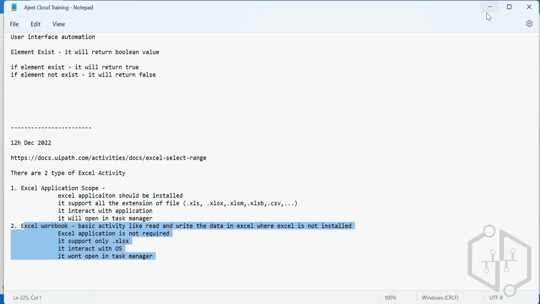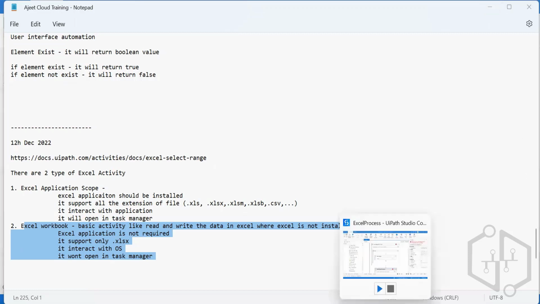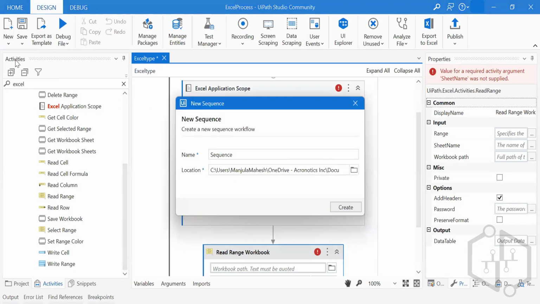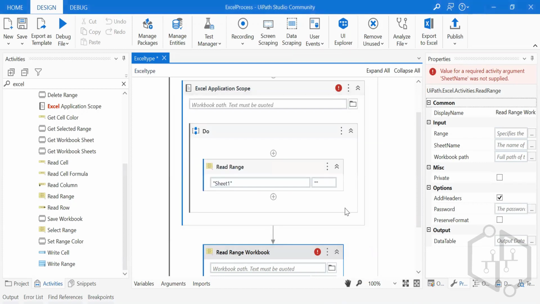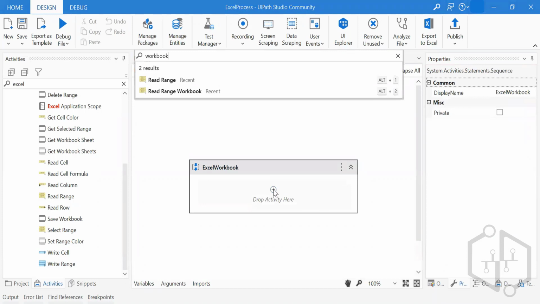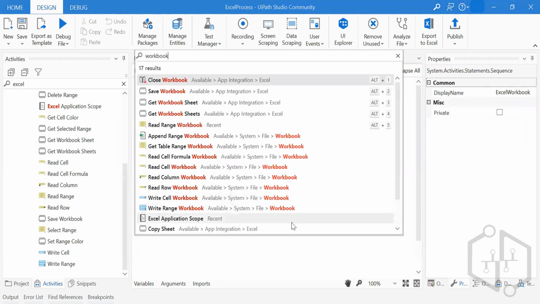Now let me go to my UiPath. Let me create a new sequence. What is the activity I'm going to talk about? Excel workbook activity. If you go and search workbook, can you see, Ajit?